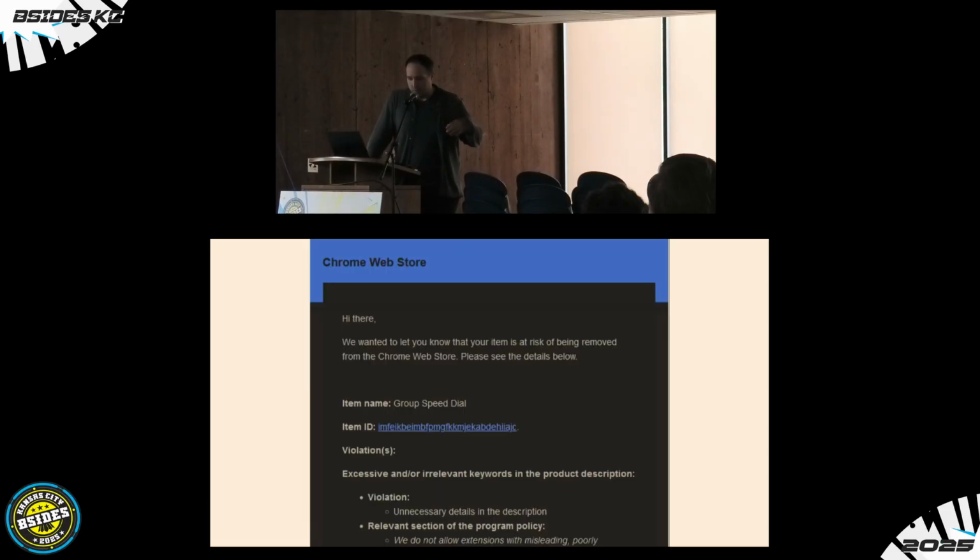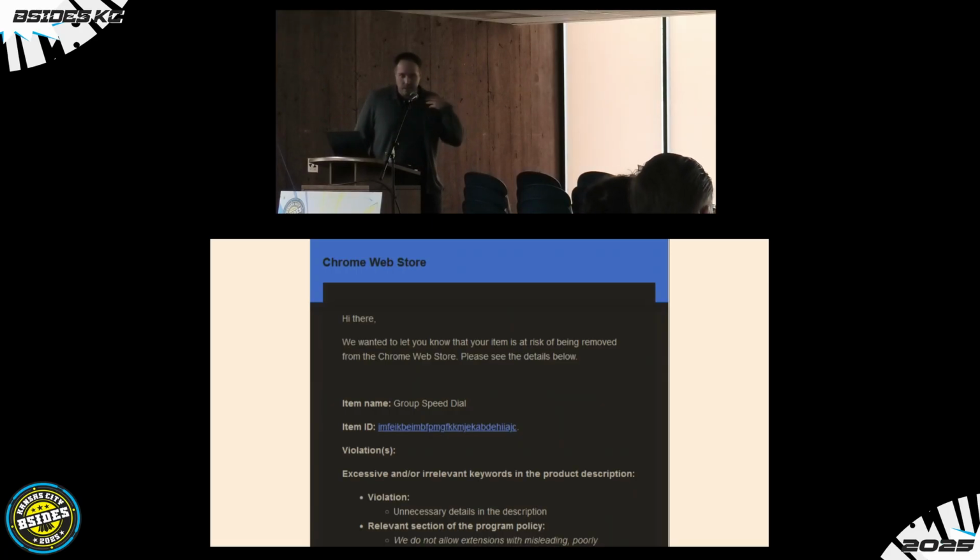But going back to how this attack happened, there were around 22 extensions where developers were being targeted with phishing emails. It was a notice, supposedly from the Chrome Web Store, this is fake, saying you have irrelevant keywords in your product, you must fix this now or else your extension is going to be removed from the Chrome Web Store. Cyberhaven is a security DLP company. Their entire company works off of a browser extension. So if their extension were removed from the Chrome Web Store, their company is basically not functional for that time period.